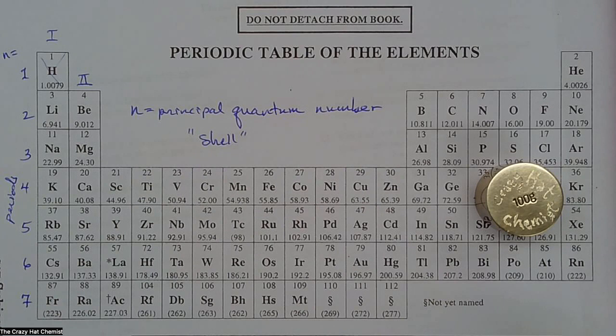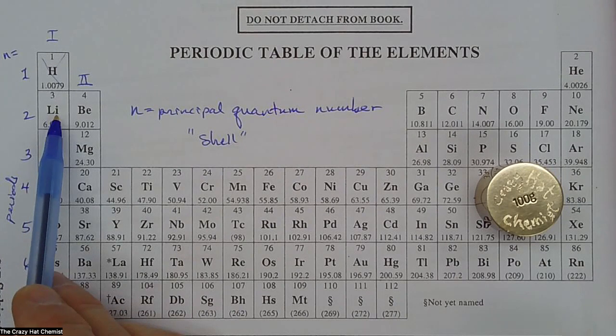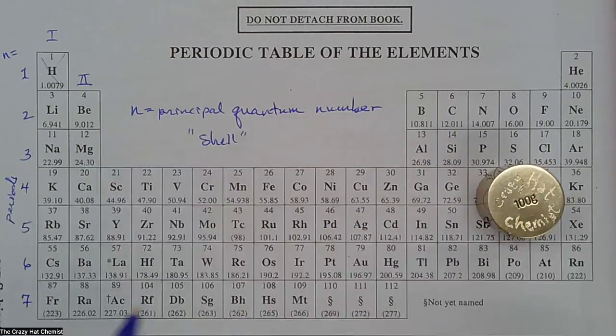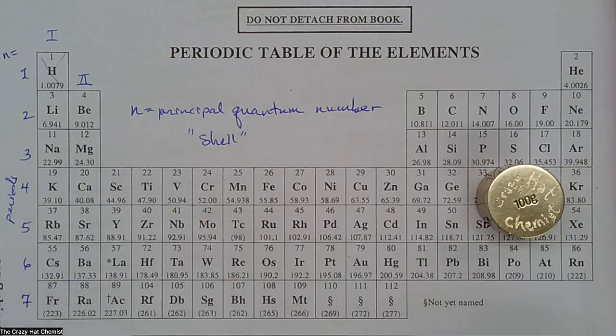As in n equals 1 is the closest to the nucleus, that would be hydrogen and helium. N equals 2 would be lithium, beryllium, boron, carbon, nitrogen, oxygen, fluorine, and neon. Okay, and n equals 2 is further from the nucleus as the principal quantum number has increased. Furthermore, as the principal quantum number n increases, the distance from the nucleus always increases, but less and less as one moves further from the nucleus. So actually, there's a very large distance initially with n equals 1, and then n equals 2, n equals 3.